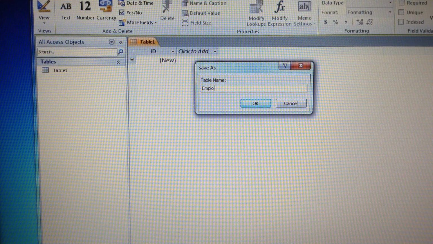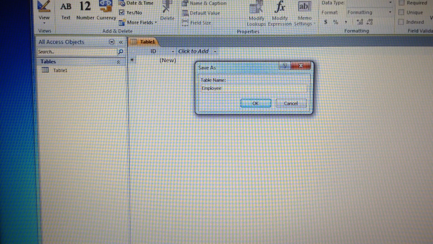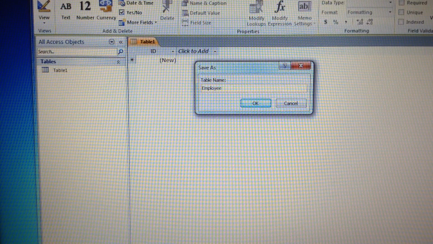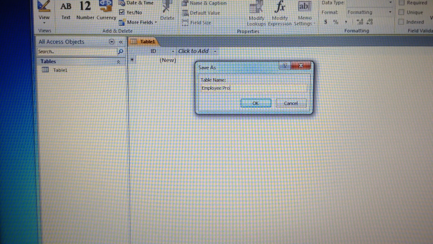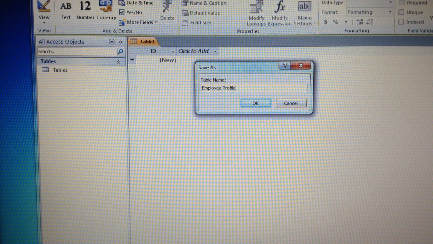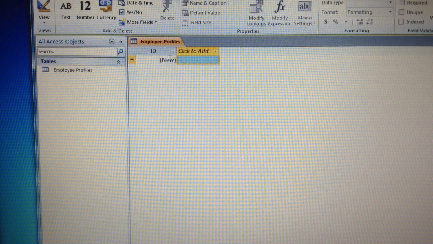A table is a platform which we are going to use to design or create variable names for our database, or variables that we want to extract from our employees. So let's give our table the name employee profiles.